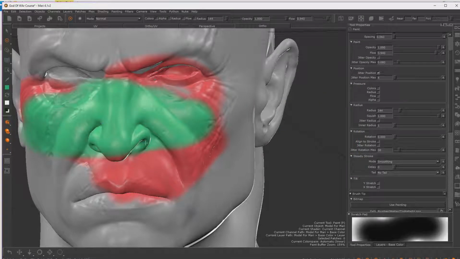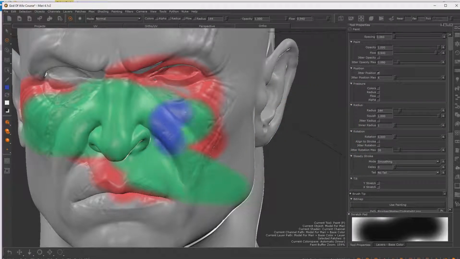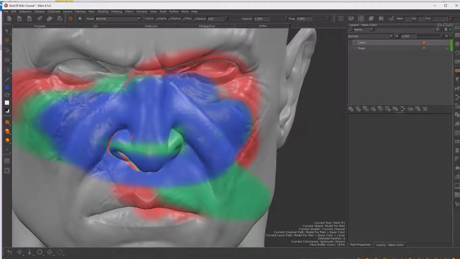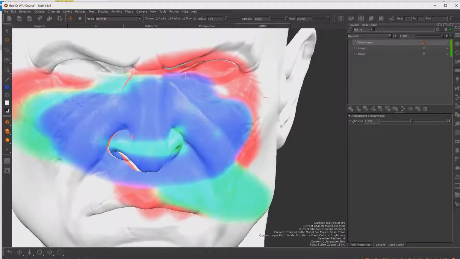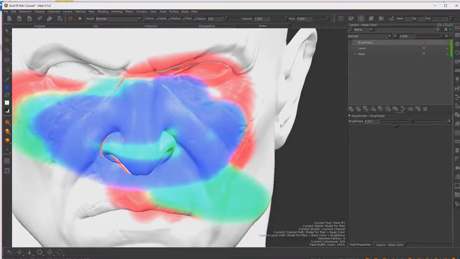Okay, I just selected new color. You can change color here. Just paint whatever you want. And here, if you go to layers, this one is layer, and you can add adjustment layer. You can add a brightness, and you just can bright these colors up. See, as you can see, you can bright colors.